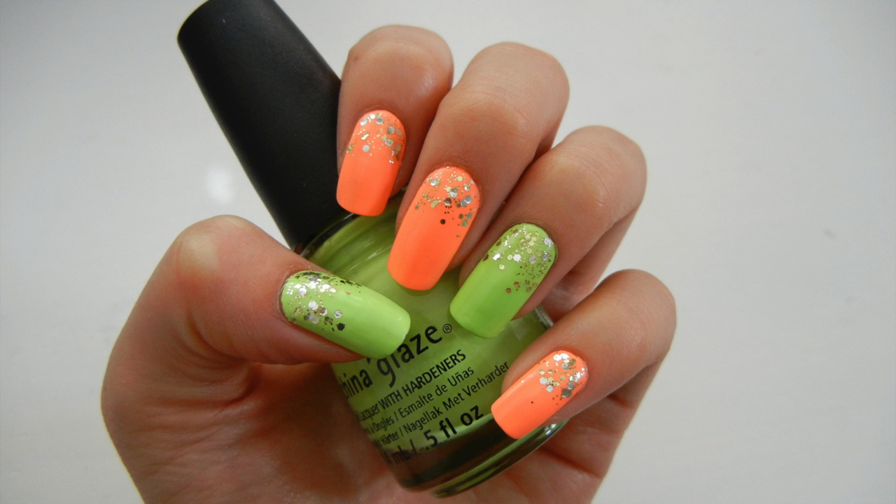I don't know if they're going to show up true to color on camera, but they are incredibly bright, like neon bright, but they're not the traditional neons. They're creamy, like milky neons, if that makes any sense. I must say though, formula, not so great. They're not the easiest to work with, but totally worth it if you're willing to work with them because the colors are just outstanding. I'm wearing dark nails right now because I had these on before this and I was just like, color overload. I did put Son of a Peach on my toes though. It's a really cool color for that. But I love both of these. They are very exciting and they're so pretty.